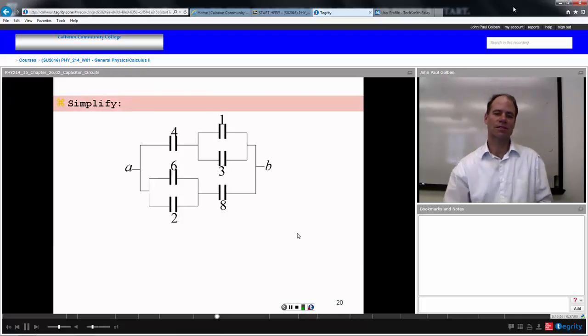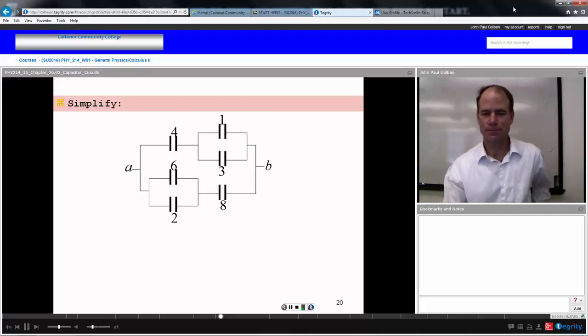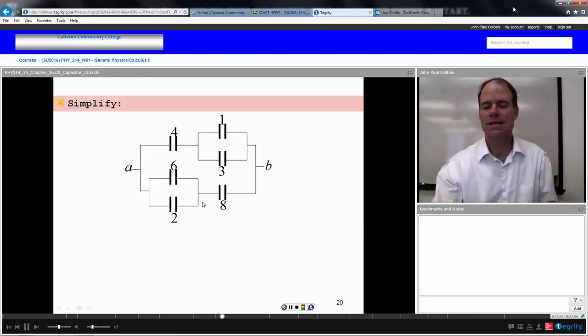Alright, so we want to simplify a capacitor network, and it looks like this. It's our first day on the job. We're electrical engineers, and we want to earn our pay. So we look at this and we want to simplify this. As we look at it, there's nothing in particular that is in series in this circuit.